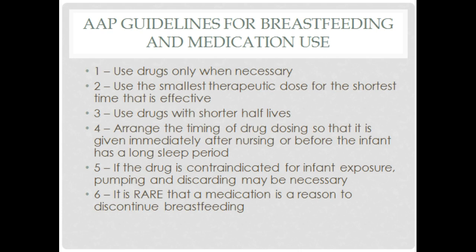If it really is found to be unsafe, it doesn't mean we have to stop breastfeeding. But if she needs to take something for a short course, that would make sense. And the same is also true if a drug is often used for infants, then you can basically know that it would be fine for her to be breastfeeding and using it if it's considered a safe medication to give straight to babies. And then lastly, it's very rare that a medication is a reason to discontinue breastfeeding.